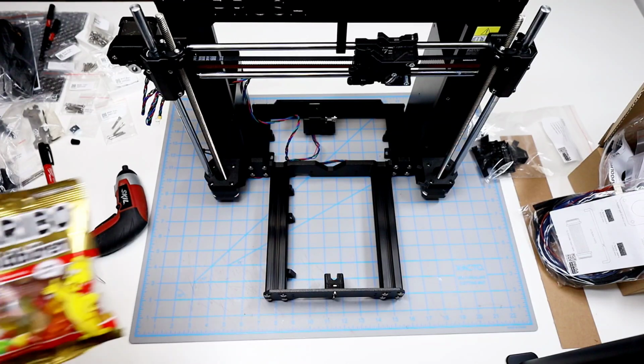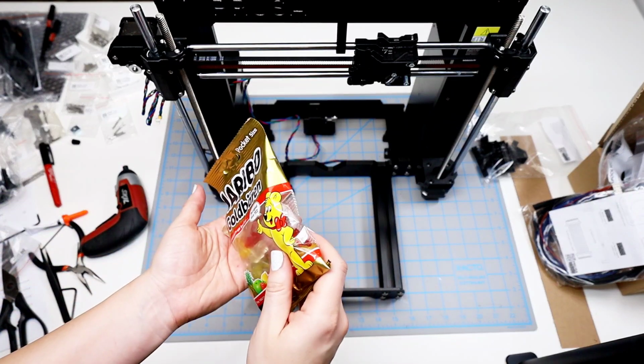But I feel like getting that centered overall was a lot of work, so I'm going to have a few more extra gummy bears.